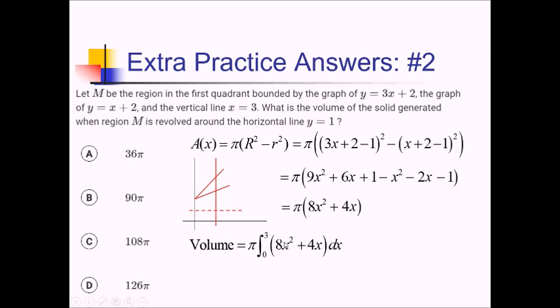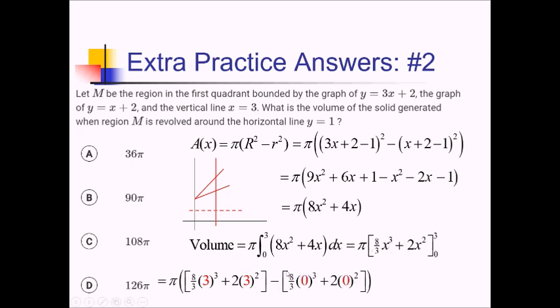So antiderivative of 8x to the second, that bumps up to an exponent of 3. Dividing by that, I've got 8/3 x cubed. Still have that pi hanging around outside. And now this bumps up to a 2. Dividing by that, I have 2x squared. Integrated from 0 to 3. So now I've got a pi, and opening a huge parentheses here, I've got all of this stuff with 3 plugged in, minus, still inside that parentheses with the pi outside, minus all this stuff with 0 plugged in.